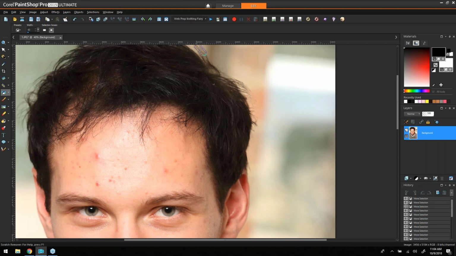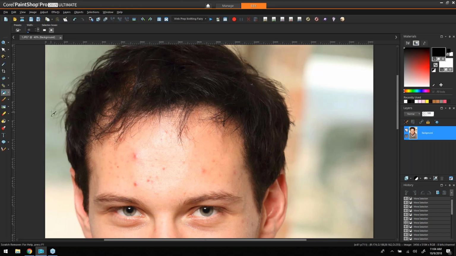And just liberally applying to the areas. I should have gone through and made the before and after on this one. We'll do it in a minute. But we'll go through here. We're going to retouch some of the extra hairs on this side. It's just click and drag, keeping the area that we want to clean up inside that center part of the bubble. Then we'll do some of this right here as well. I'm going to make this a little wider to get rid of that extra shadowing that's happening.